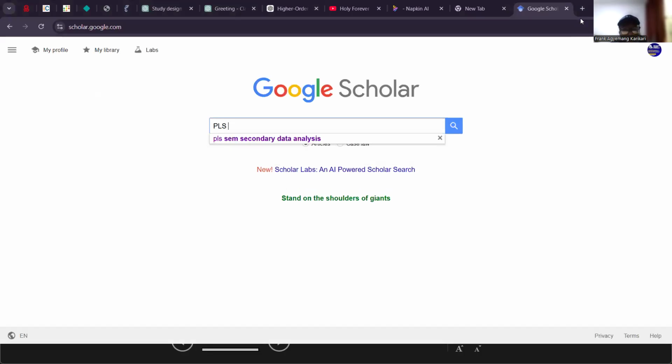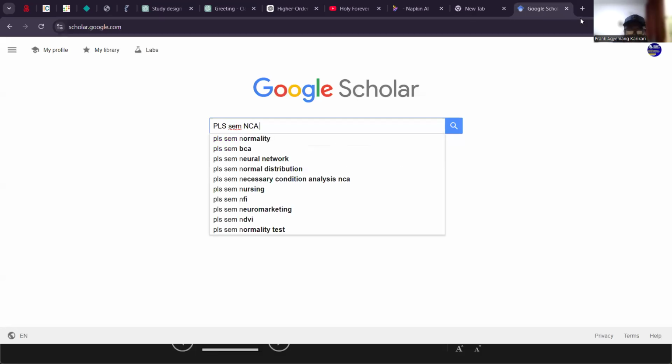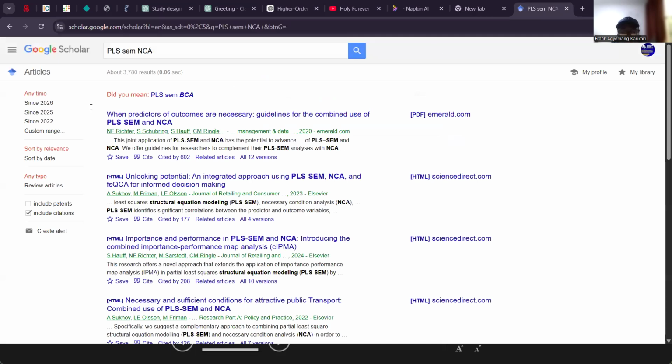Yeah. You can also combine PLS-SEM with what we call necessary condition analysis. This paper is very good. You can download that and read more about it. Okay, and then which paper again. So far, I've not published any paper where I've combined PLS-SEM and NCA. It is still under review, so maybe when it comes out, I'll also share it with you on the platform. But let's look at this paper.